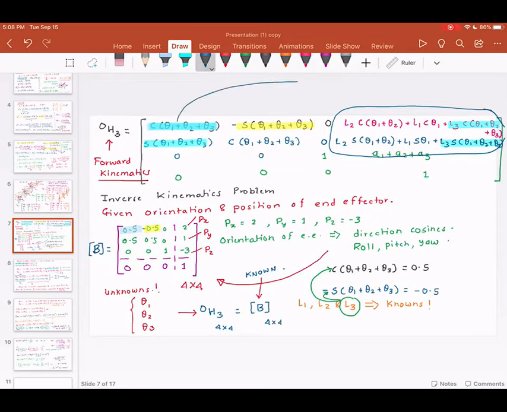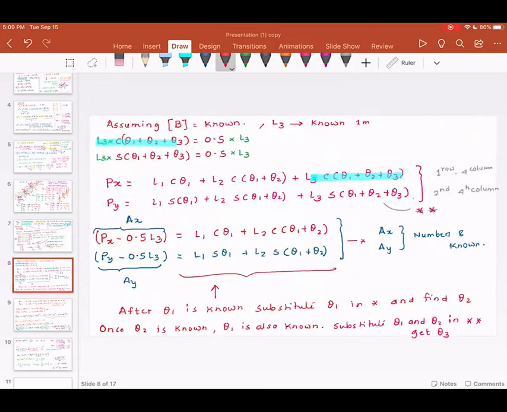So first row, first column is present over here. We also find that the first row, second row, first column is present over here. So we want to use this information and at least eliminate one variable from that big equation. And we do that, and then we land up with this equation, which is given as 2 stars. But in this equation, we eliminated theta 3, but we have theta 1 and theta 2. So somehow theta 1 and theta 2 needs to be addressed.